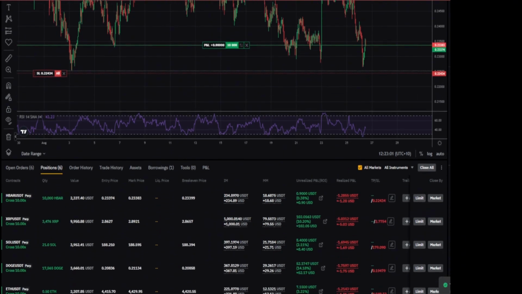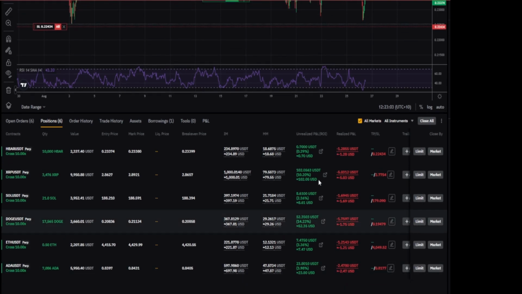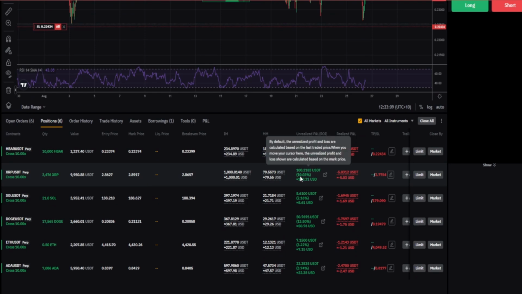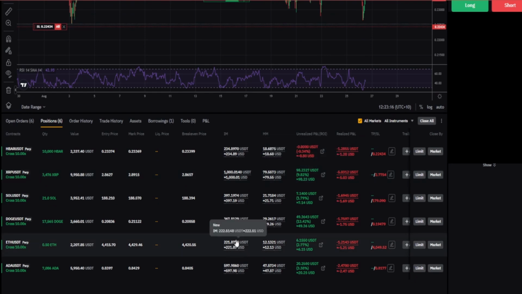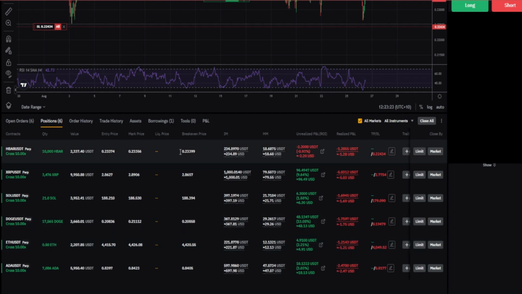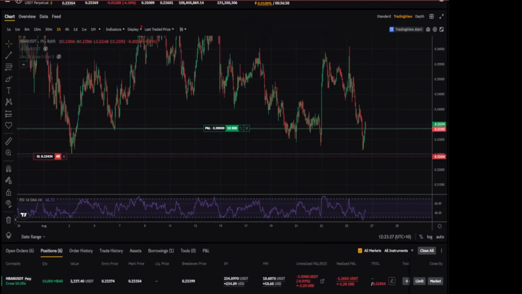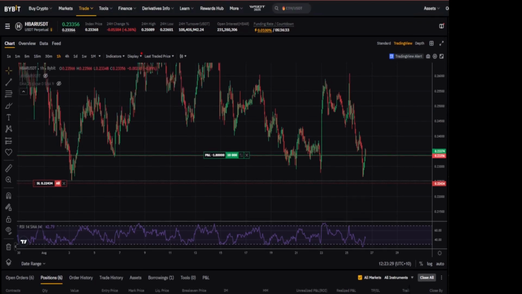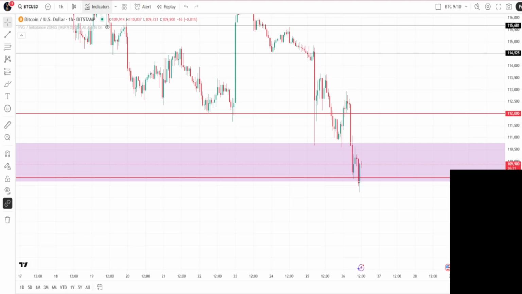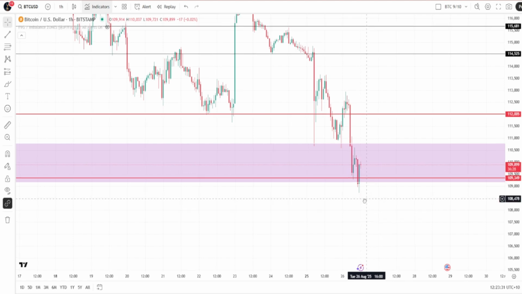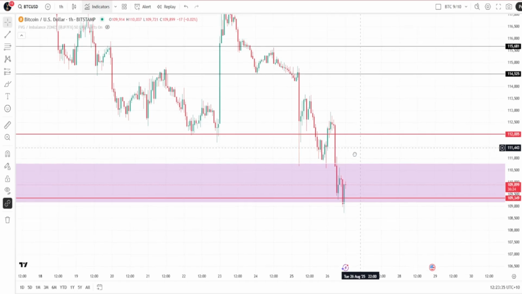So guys, if we scroll down and have a look, you can see that we have all 6 positions. The XRP one obviously being the one that's performing the best so far, up about 10%. Our smallest position is actually Ethereum, which makes sense as we do have the largest stop loss on ETH, but I'm pretty happy with this as the first initial scaling in phase on the trades to come over the next 40 days. And once we do see price move higher, more confirmation that this is the low for Bitcoin, I will feel much more confident about adding to a lot of these trades.